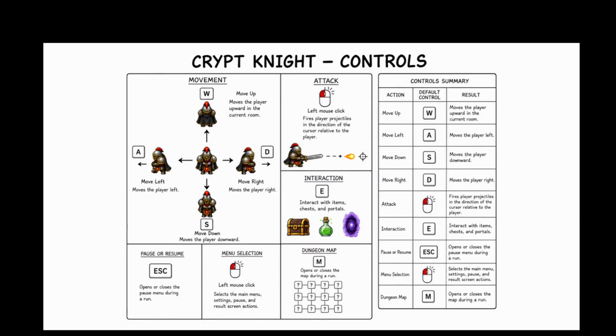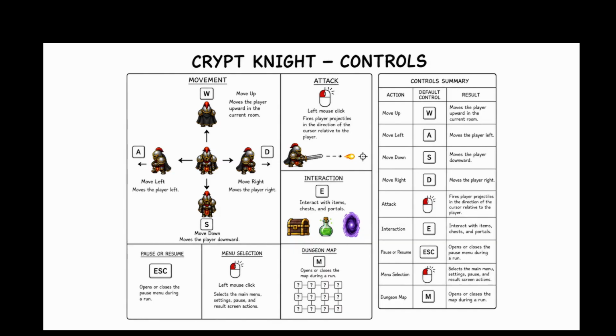And real quick, before we actually get into the gameplay, I wanted to show this diagram that I made for the software end user documentation. I think that it's pretty useful for laying out for somebody that's new to the game or doesn't play many video games what to actually do and how to interact with the game with a keyboard and mouse.